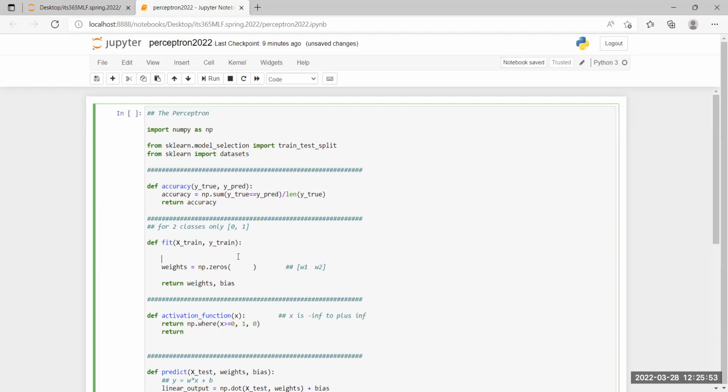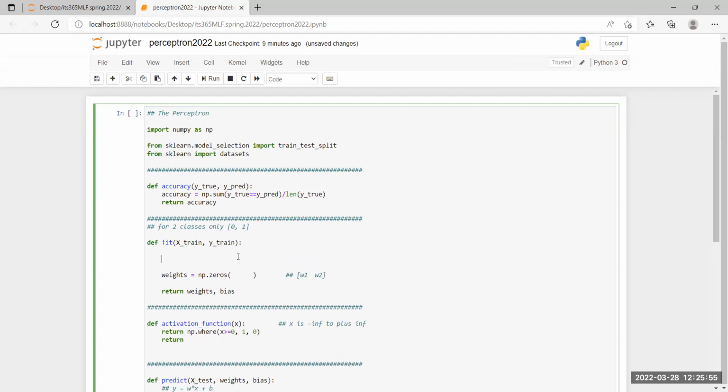All right, so I'm going to say that this is going to be the size of n features, because remember the features are x1 and x2, right?